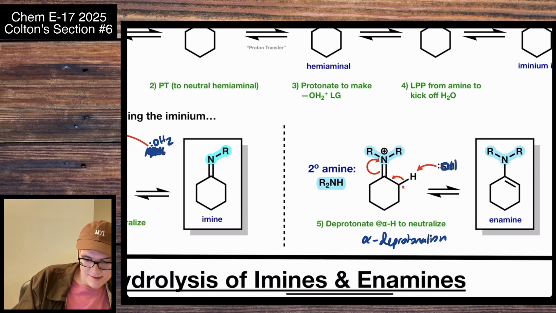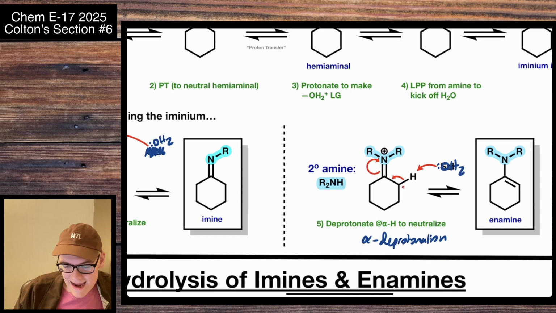So, what happens is a water molecule is going to go down. We said we have our imine, and the position right next to it we call the alpha position. So, a water is going to come and remove one of the hydrogens at the alpha position. The electrons in the sigma CH bond are going to push towards the carbon first, and then we push all the way up to the nitrogen.